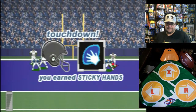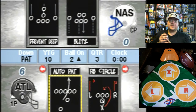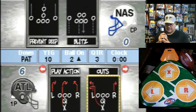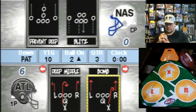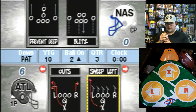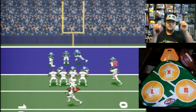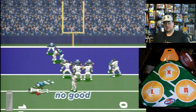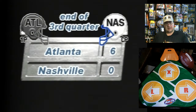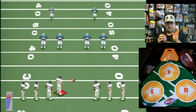Sticky hands. I'm doing better than the Madden plug and play that I reviewed or played back in the archives, if you want to check that out. All right, is this the field goal? Let's try it. Where is it? I do not see a field goal. All right, I may have overlooked it. Going for a two-point conversion here. No good. The two-point conversion could be a coach's best. All right, I am up by six. Hopefully, I can maintain this momentum. I'm doing a lot better than I thought I would be in this.